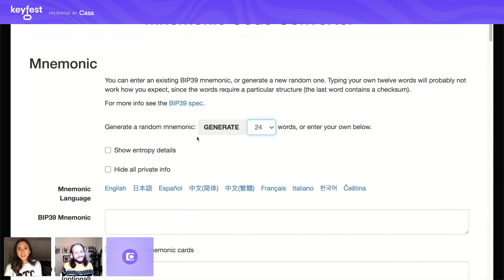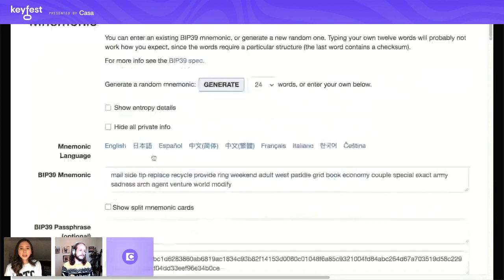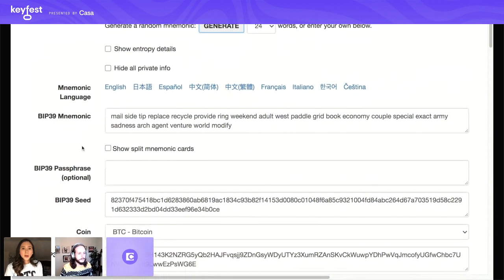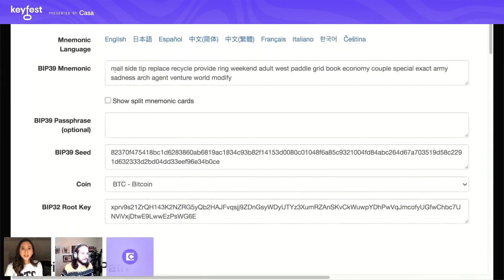So over here, they have a demo where you can generate a random mnemonic phrase, and I'm going to go ahead and do that. And look, there it is. Nice. And actually, anybody, if you want to take a screenshot and write these words in later, you're going to be able to derive all the exact same information that I am right now, whether or not you use the Ian Coleman tool or a script that you write yourself or someone else's tool, because it's all deterministic. So as we mentioned earlier, the seed phrase is just the human readable version. This BIP39 seed over here is what it looks like to a computer in computer language.